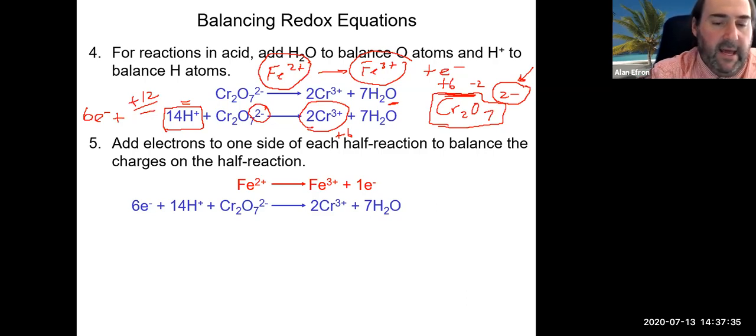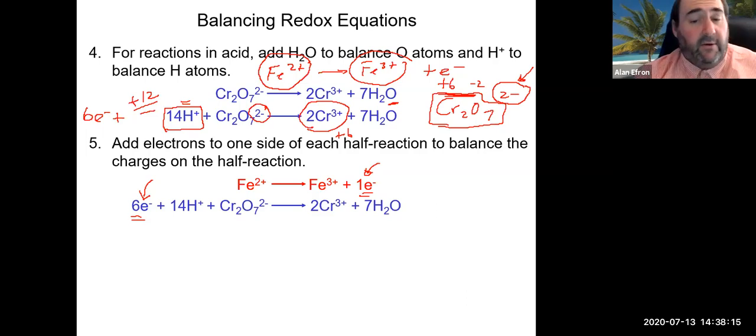You'll be fine. Now, once we add the electrons, the next thing we want to do is add the two half reactions together. But remember that before we can add the two half reactions together, we do need the same number of electrons on each side. And by the way, we also know that at this point, when we added the electrons, we did it correctly, because the iron is our oxidation half reaction, which means electrons should be on the product side. And our dichromate here is our reduction half reaction, which means that the electrons should be on the reactant side. So everything's on the correct side.